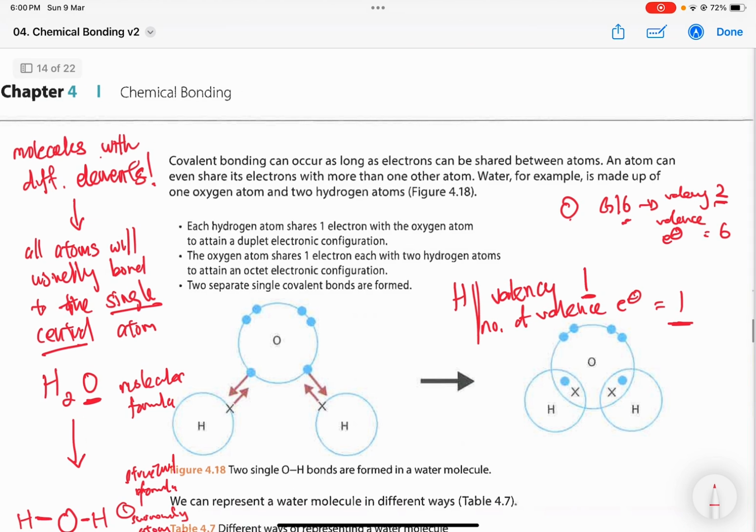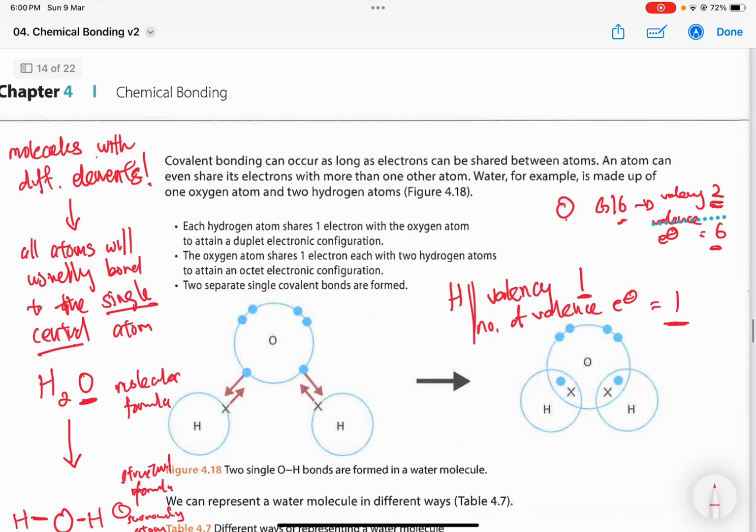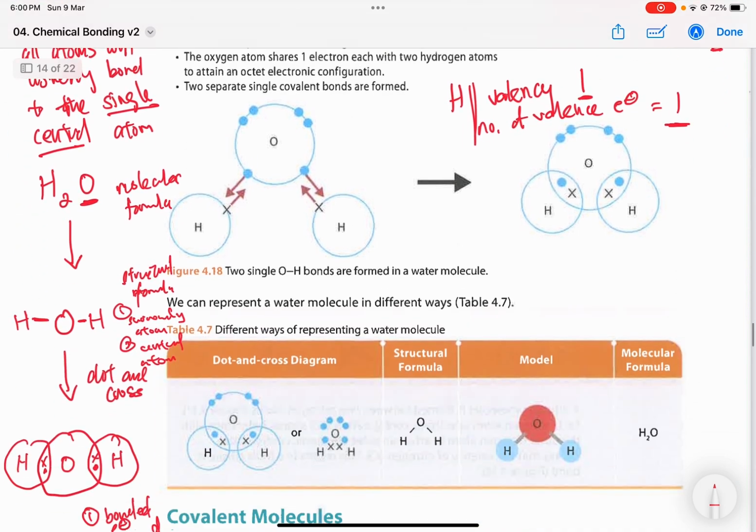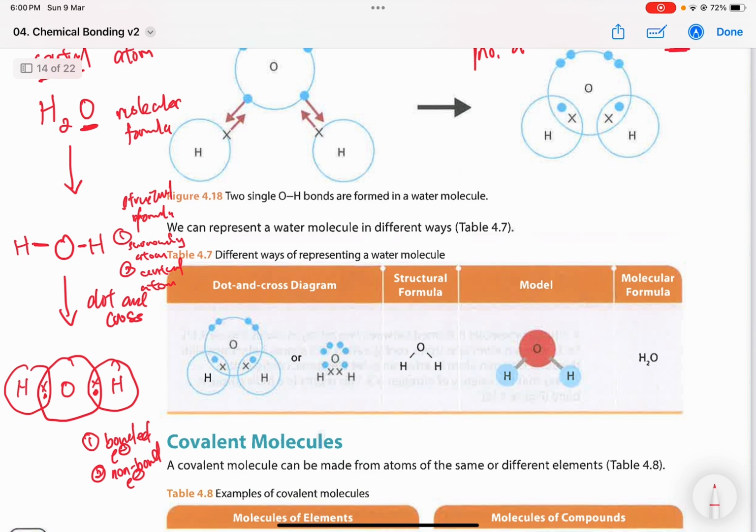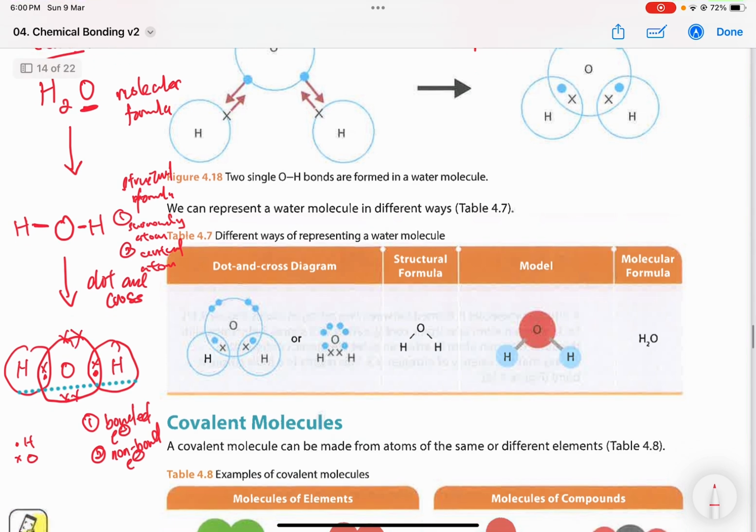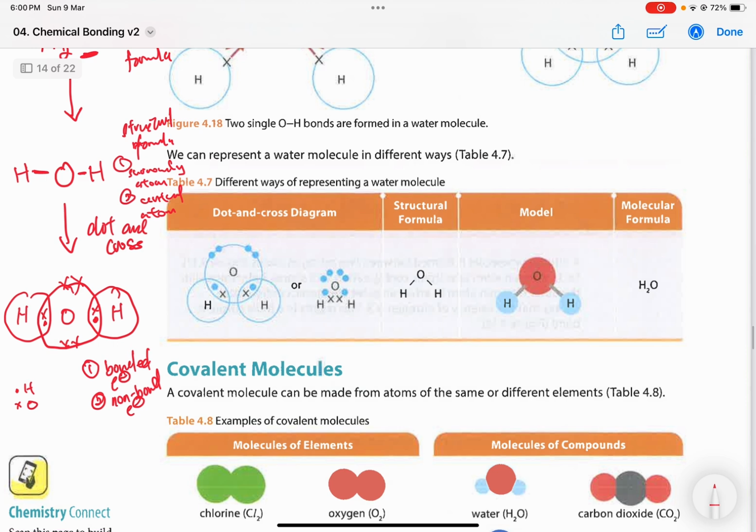Group 16. I got 6 valence electrons, 2 used for bonding, which means that I got 4 electrons not used for bonding. So if there's 4 electrons not used for bonding, let's assume that dot is for H, cross is for oxygen. So I'm just going to draw another 4 more electrons not within the overlap region. So that's my hydrogen, that's my oxygen. So this is my H2O, water.